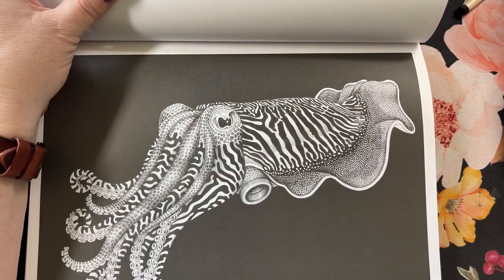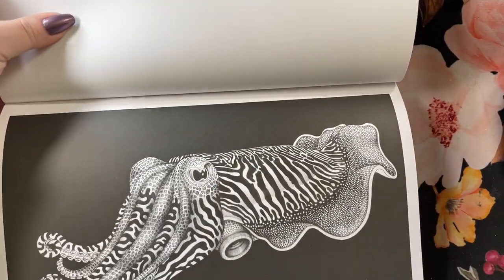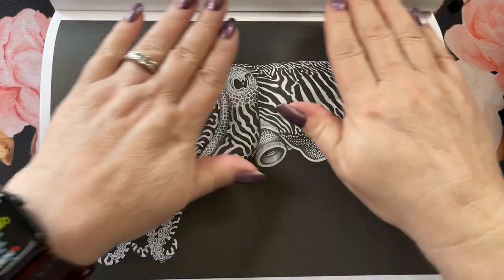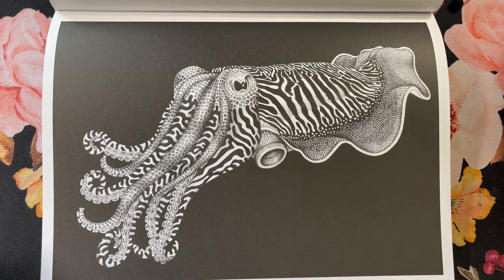He's a cuttlefish. My only problem was when I was looking up cuttlefish, you can get about every single color in the world. It's the way the photos are taken. They'll either add colors to it or depending on where they take the picture.